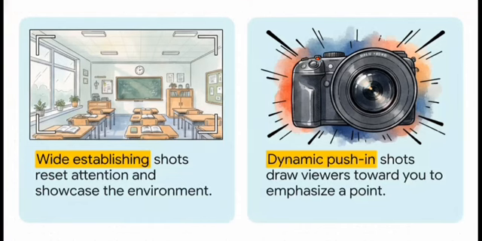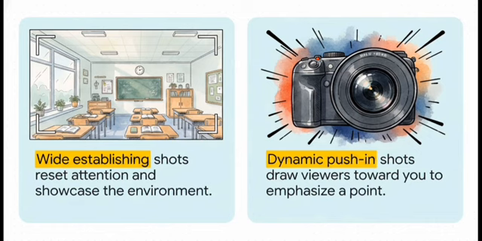And this brilliantly illustrates the power of intentional camera movement. Let's contrast two styles. On one hand, you have the static wide shot. Now, a wide establishing shot is fantastic for resetting attention. When you move to a new topic or a new location, a wide shot basically tells the viewer, hey, we're in a new spot, take in the environment.